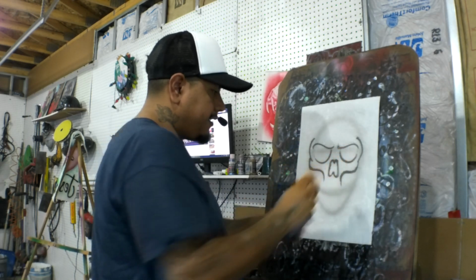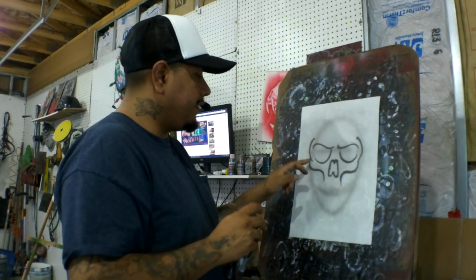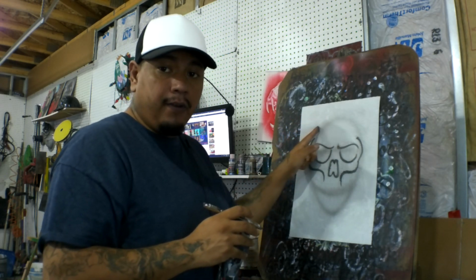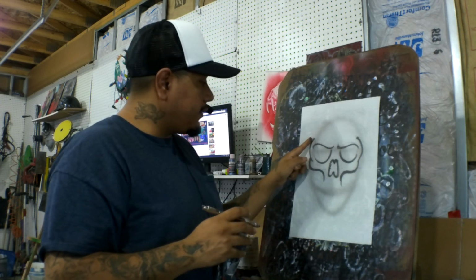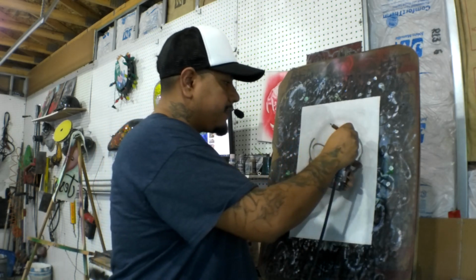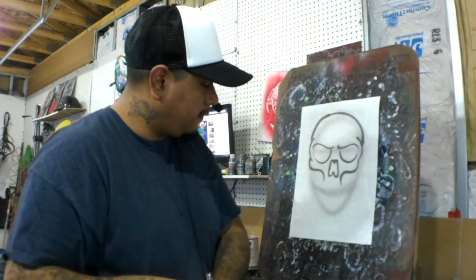Kind of more sideways C's there. Connect the lines, and then I'm going to add the head all the way around. So you want to use your oval as kind of a guideline. You don't want to follow it. You want to give yourself a little bit of space and use that oval as a shape for the top of the skull there. So, something like that.